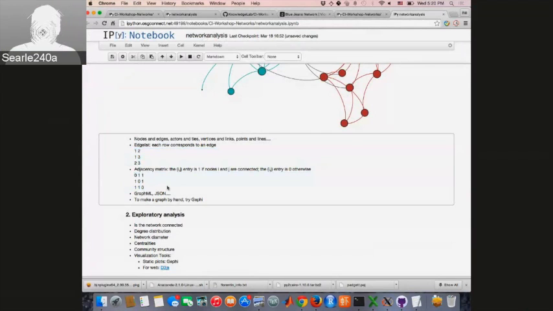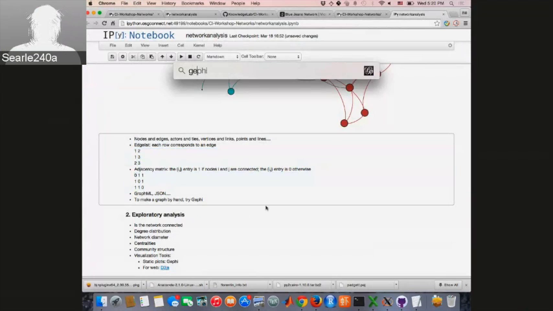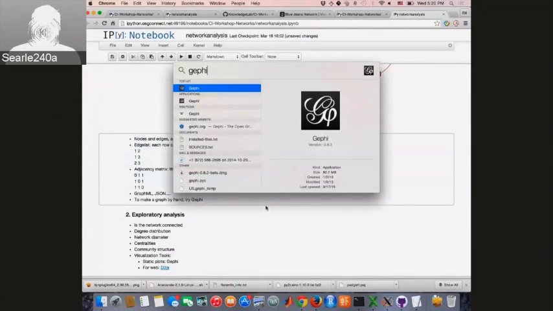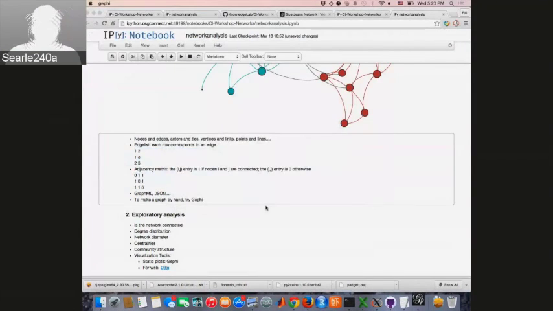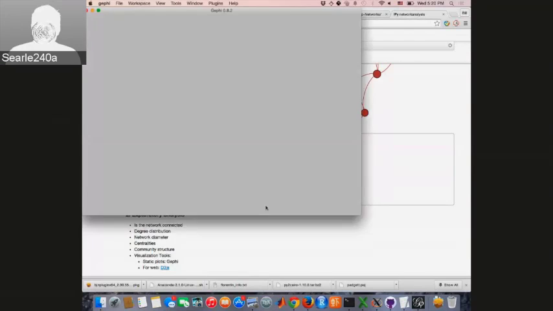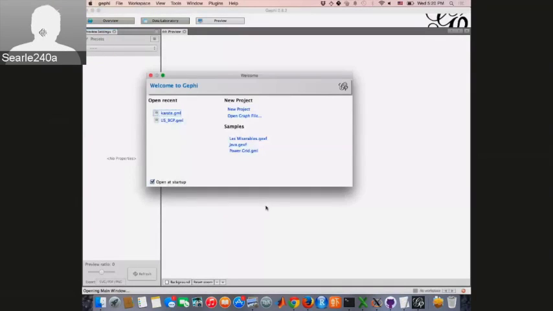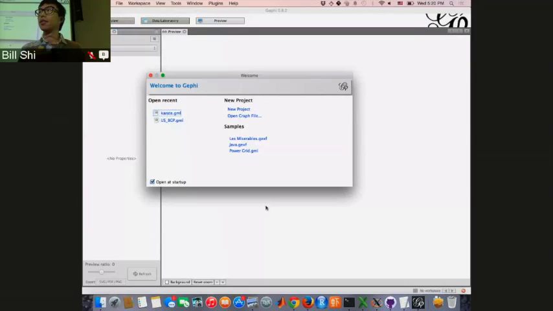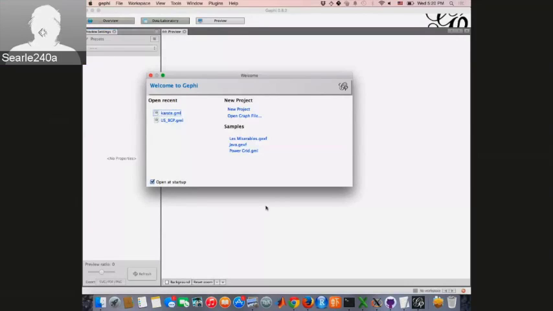And there's probably an easier way to make a network by hand, which is to use Gephi. That's why I had you install it. So we open Gephi. I hope, okay. So you'll have Gephi installed, right? I think this one should be easier.